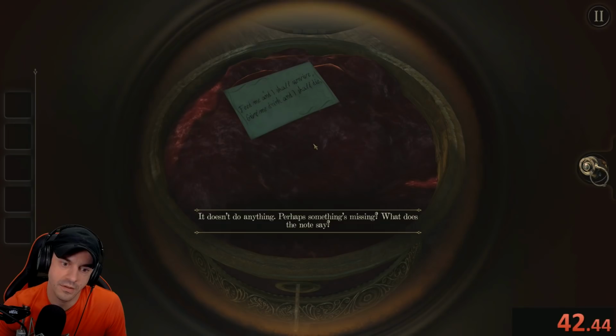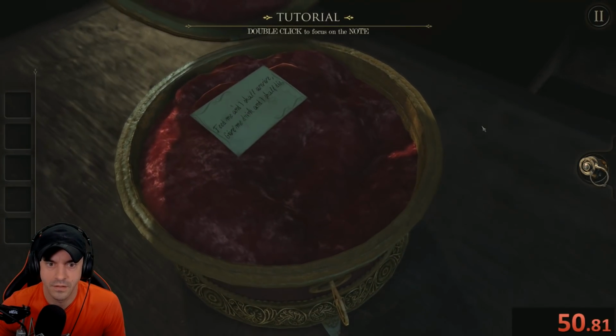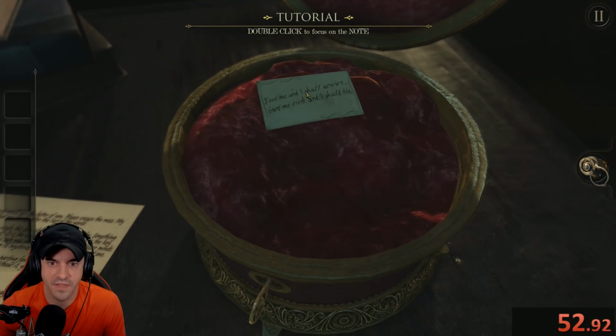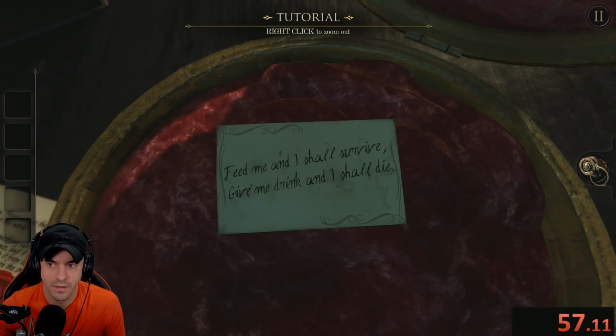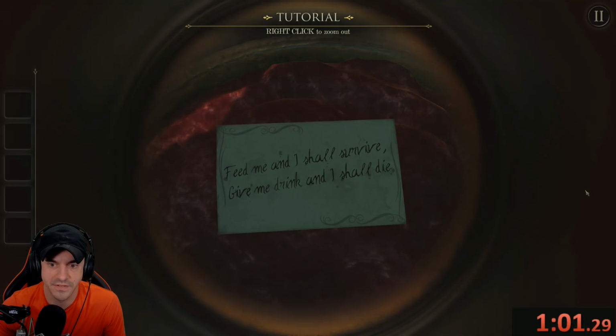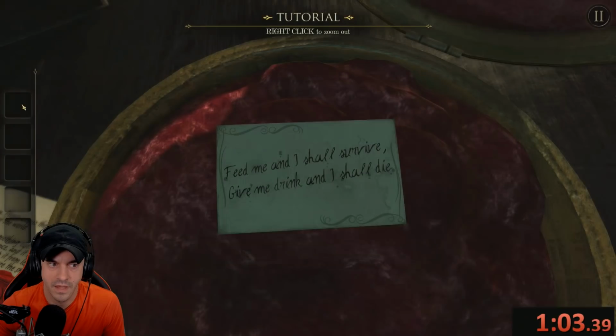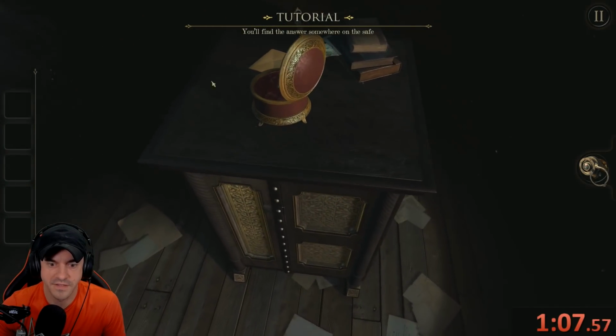Feed me a nutshell. It doesn't do anything. Perhaps something missing. Feed me and I shall survive. Give me a drink and I shall die. Double click to focus on the note. Right click to zoom out. Without a lens, it's just an ordinary eyepiece. Okay. So we've got to find a lens, I'm guessing.